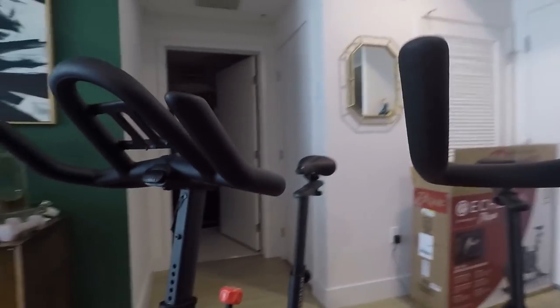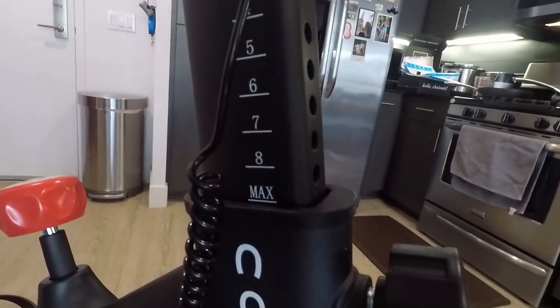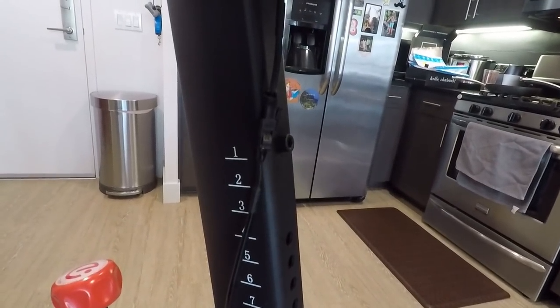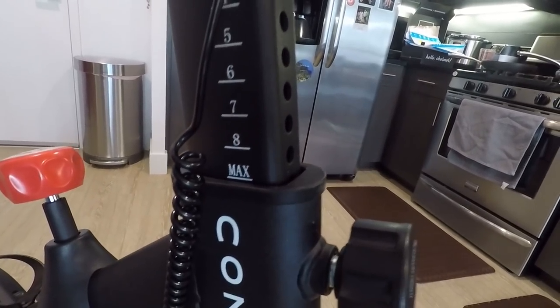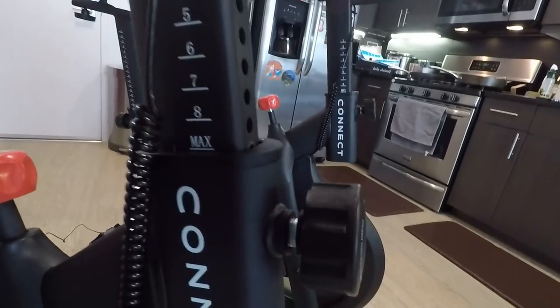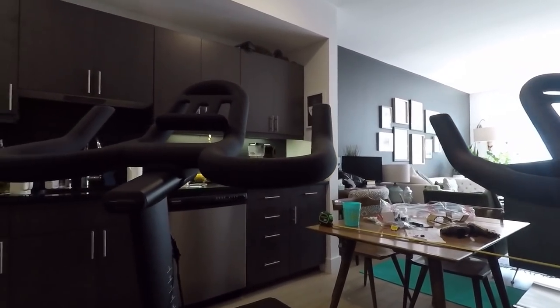So the handlebars are a little bit higher when you have it on the maximum height. This is on max, and it has one through max. Now over here on the Connect Sport, also on max. Maybe this angle shows it.